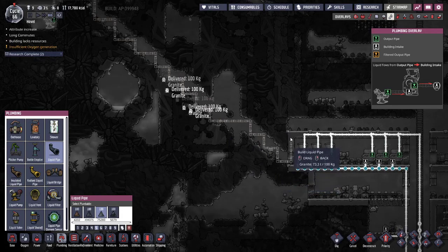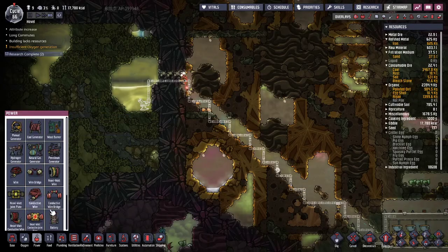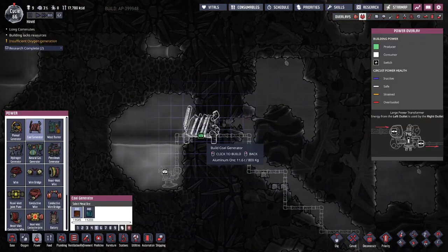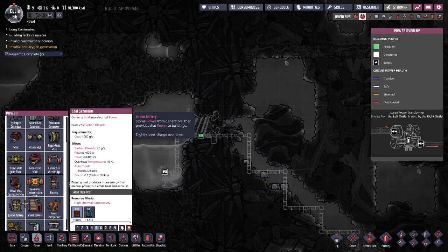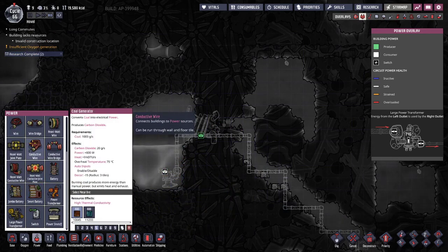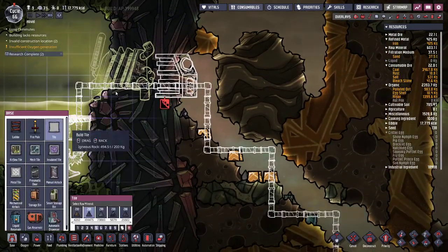Oh, yeah, that's convenient. I can just run it into the line from that. Nice. And yeah, we can just drop a coal generator about there. I don't think there's a point in putting a smart battery here. That'll drain quite quickly. But I'm really picky about wasting power, so I'm gonna anyway.